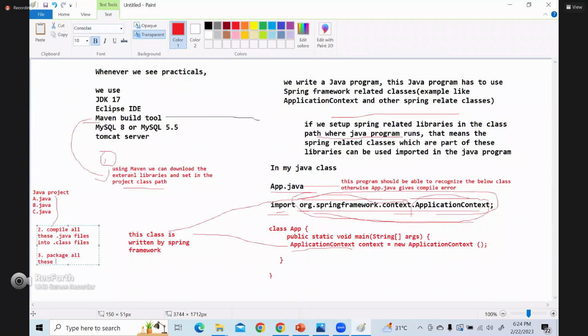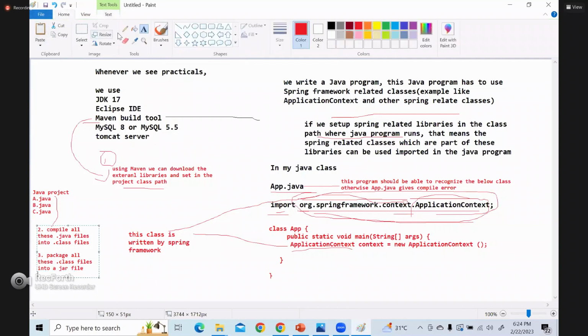And third one is package all these .class files into a jar file. All of this, first one, second one, third one, you can do with Maven.